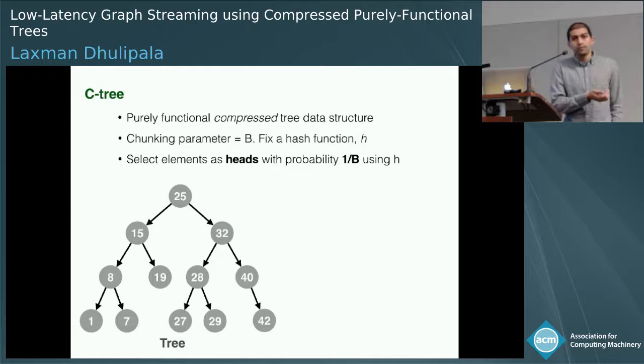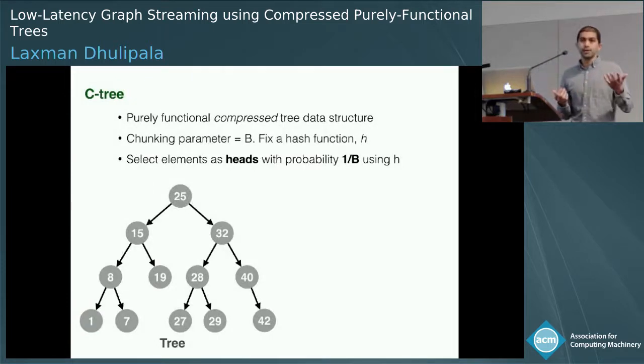So we solved this problem by designing a purely functional compressed tree data structure. It's a very intuitive idea, and the idea is that instead of storing elements in different tree nodes, every element in a separate tree node, we're going to try to chunk together the elements so that multiple elements are stored inside the same tree node.